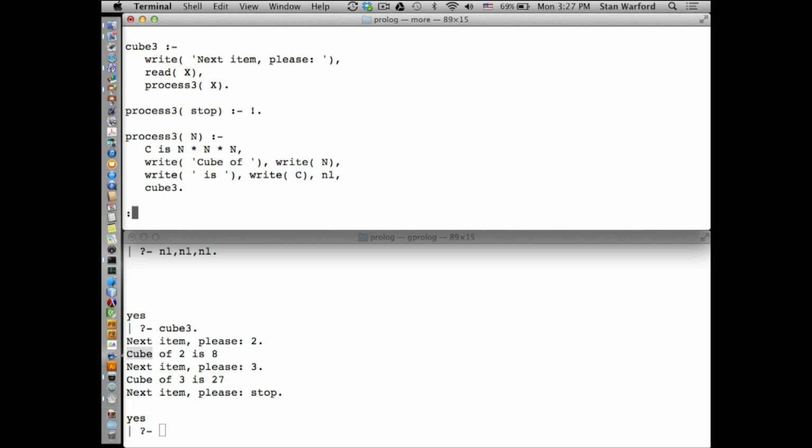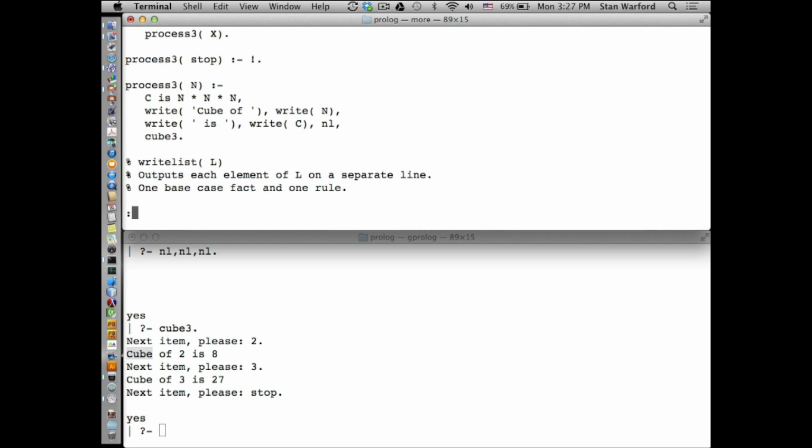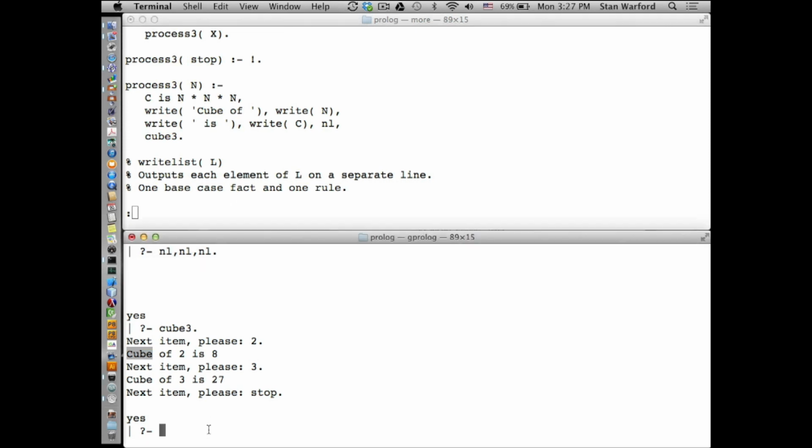Okay, now let's get a little fancy. Let's do write list. Let's do a little more processing. Write list L outputs each element of L on a separate line, one base case fact and one rule. Now before we look at the code here, let's do a little demo.